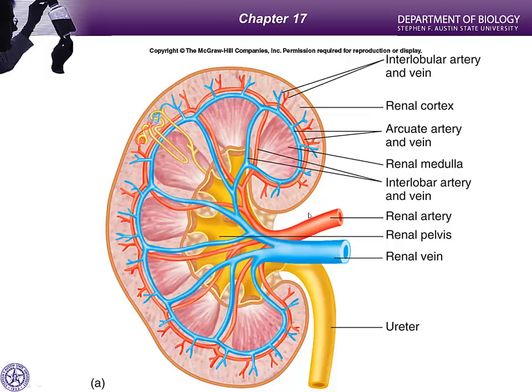So here's our flow, and we'll do the artery. So we have a renal artery coming in. Then we can see our interlobars, which are running up. Here are arcuate arteries that are going around following that corticomedullary boundary. Then we have our interlobulars that are coming up, again, perpendicular to the arcuates. And then we have a little vessel going over to our glomerulus. And that's going to be our afferent glomerular arteriole that we see running right here.